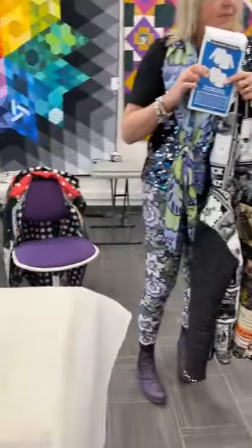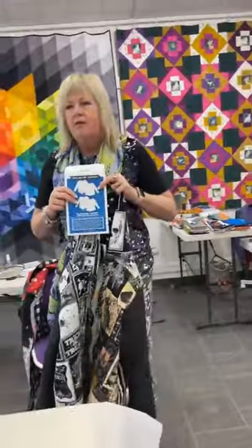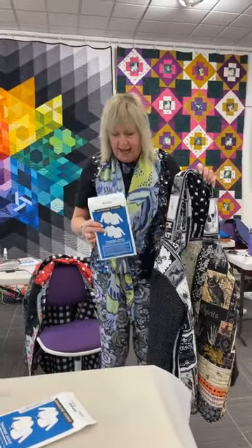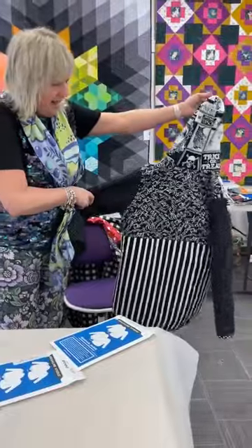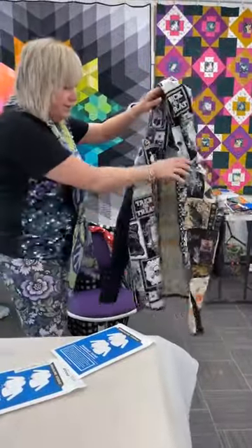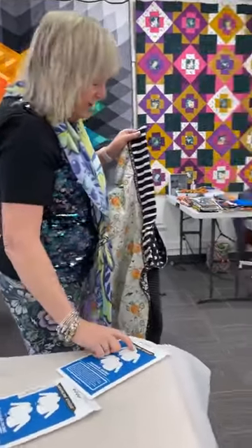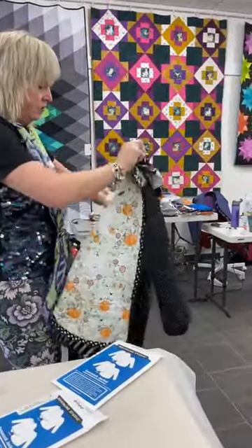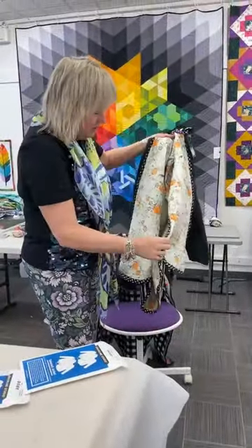I just wanted to do an introductory on how to get started, because people buy the jacket and they're really excited about making a jacket but they're not sure how to get started. It's so easy, so we're going to show you. You get a pattern. The pattern comes in two sizes. Here's my jacket I made for Halloween — you can see that I pieced lots of different components. You can buy the collar and the hood as an add-on. You go to Grainline Studios and you can buy that as an add-on pattern piece if you want. You can see that it would be totally reversible just by using binding to finish your seams.